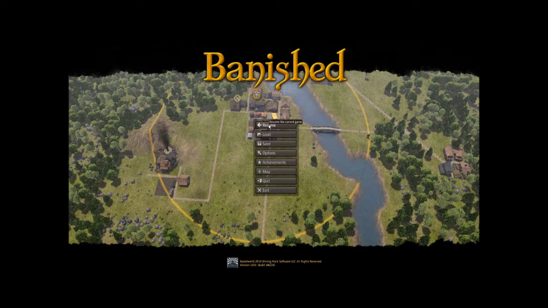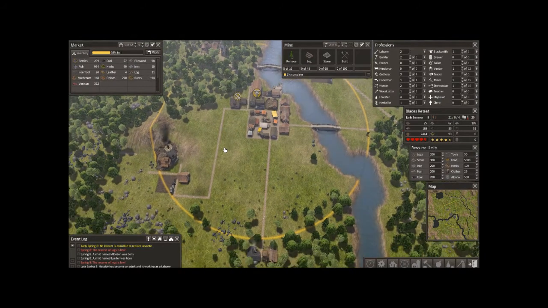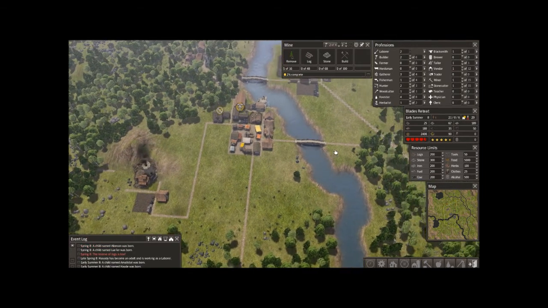In the last episode we encountered a disaster, and we lost 10 of our citizens, which was not a very fun thing to experience, but not much you can do about that. Disasters do happen.